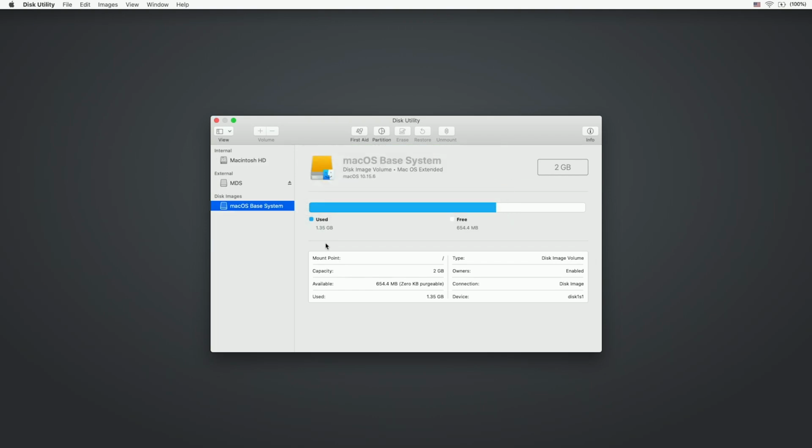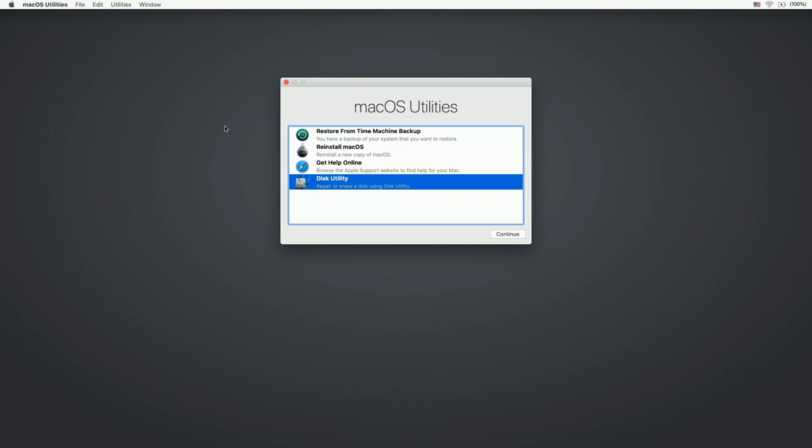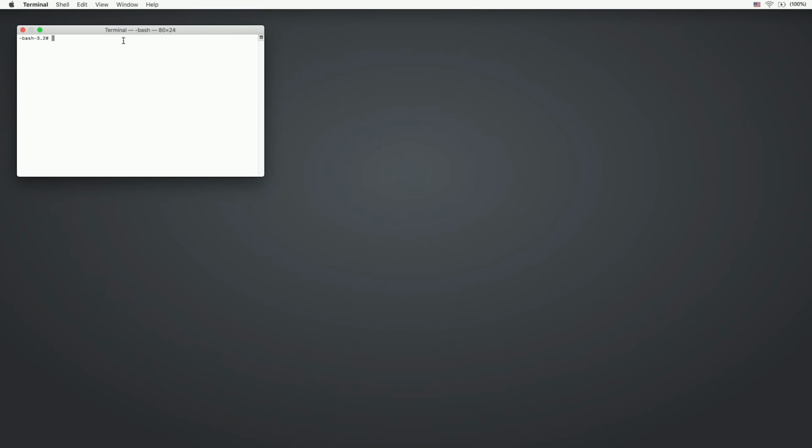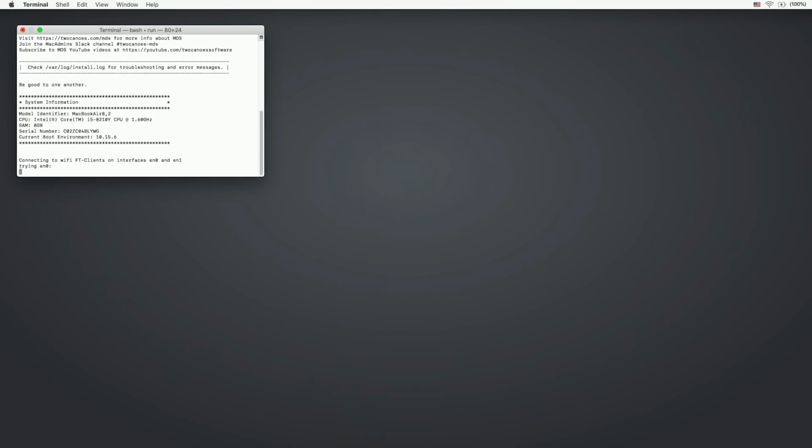Good to go there. So we can get out by Command Q, and then we'll go up to Utilities and Terminal so we can run our workflow. To do that, we'll type in / and then go to our volumes. Once we type in VO, we can tab it out, then Shift MDS and tab, and then we need run is the command, and we'll go ahead and run it.